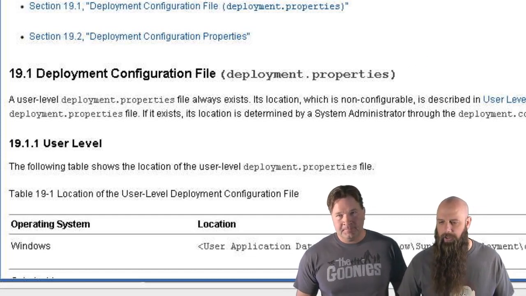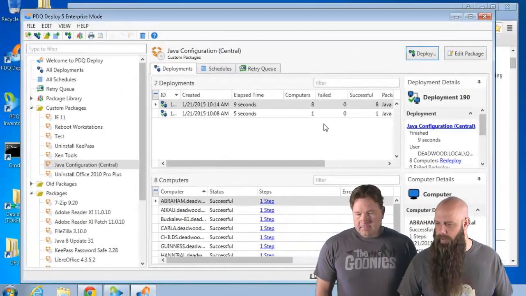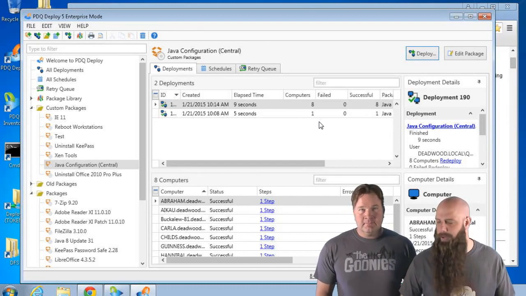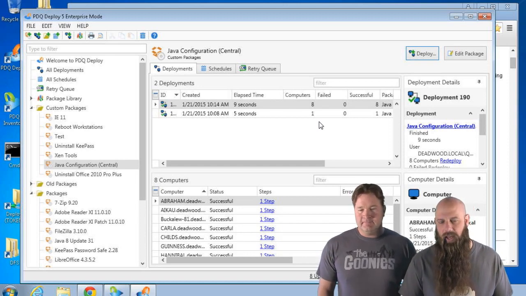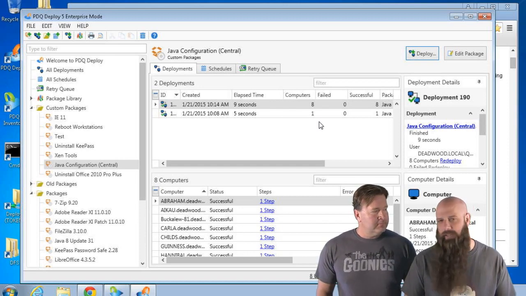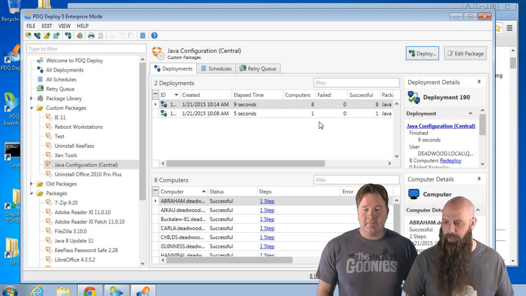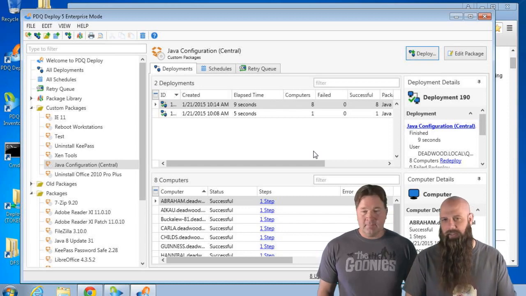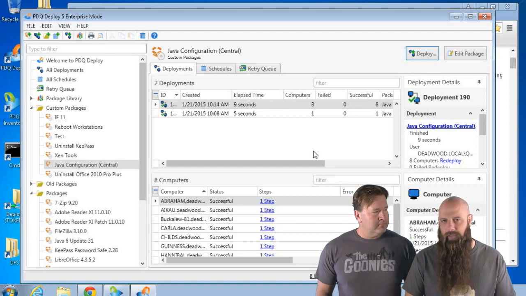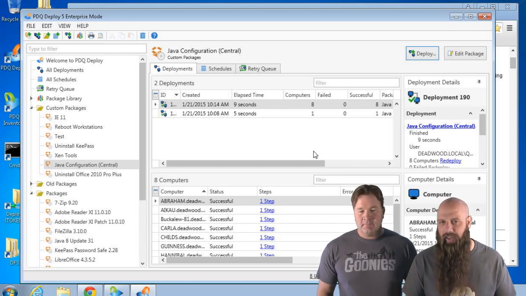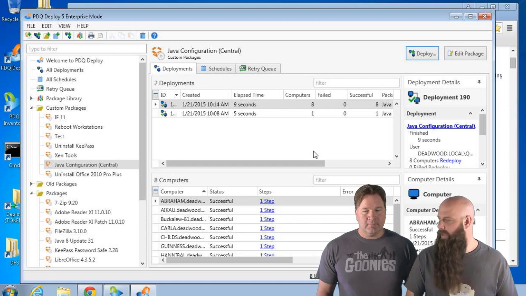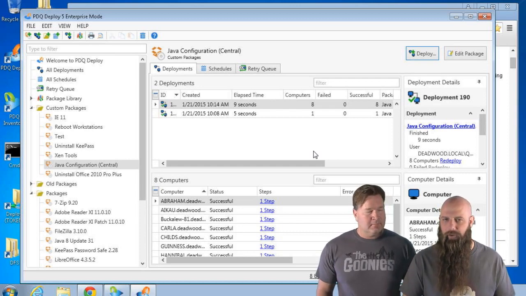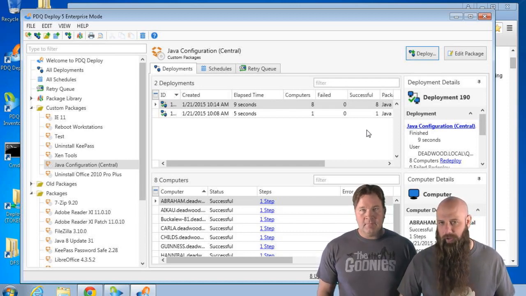Yeah. All right. So you can see now we have deployed. We just deployed the configuration file to 8 computers that had the latest Java. So now these computers can go to those sites, and if there are other sites that are not on the exceptions, it'll fail. Yep. Just like you saw in that other example. So really, that's what it is. Some takeaways. Remember, exception sites: keep that read-only. Make that central. It's going to be kind of a one-time hit as you're compiling the list of sites that are approved, and then make sure you deploy that out to your computers.